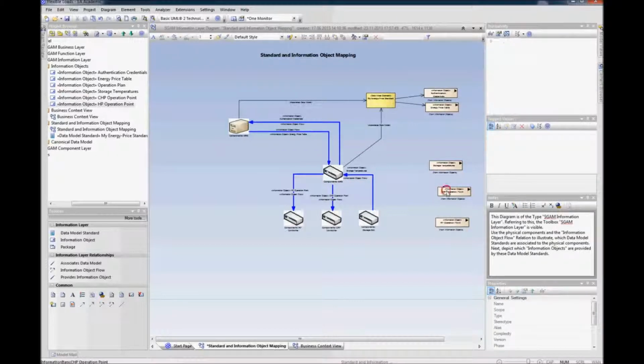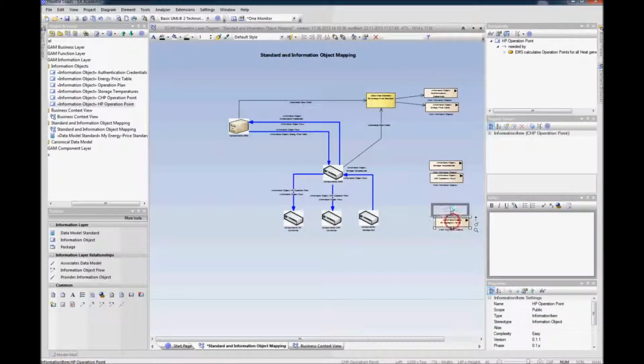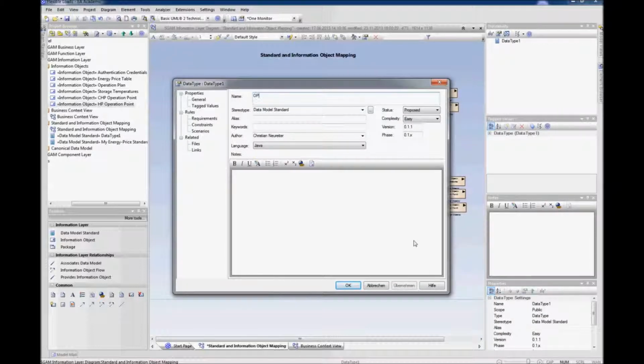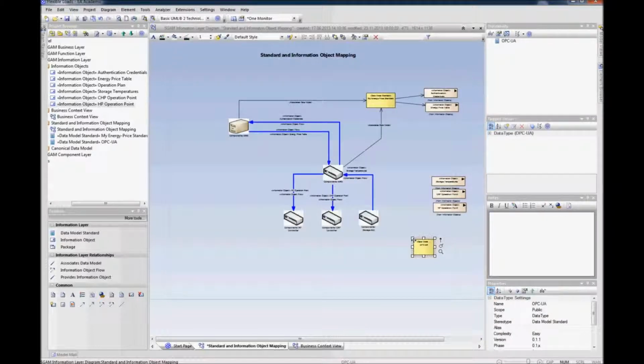Okay, so let's say for example the underlying data model standard, I don't know, we use something like OPC UA or something like that. For now it doesn't matter what I select, I just say it's OPC UA, even if this is not completely correct. For now it's okay.